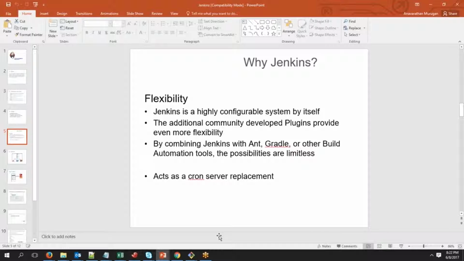So that is how it is going to be a replacement for our traditional cron server. Rather than running everything directly on the machine, we will give all the details on what I have to run and when I have to run on a Jenkins, and at that particular point of time, it will connect to whatever machine is available in the Jenkins, and it will try to run the task on them. That is how, additionally, for our operational task, we will be using Jenkins as a replacement of cron server. Okay, so that is one of our major advantages.